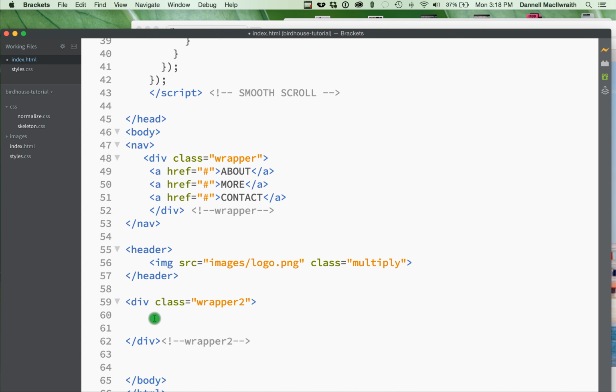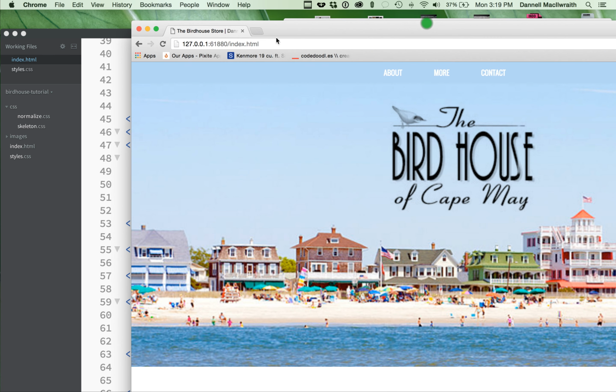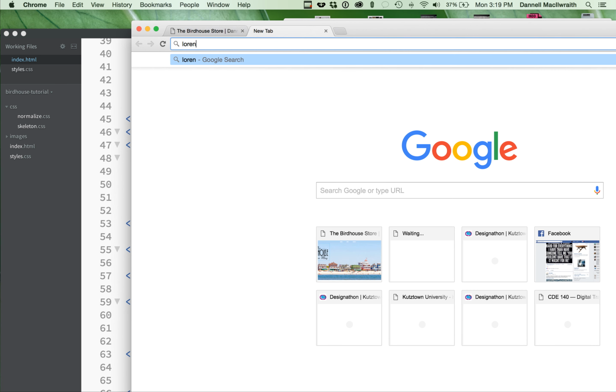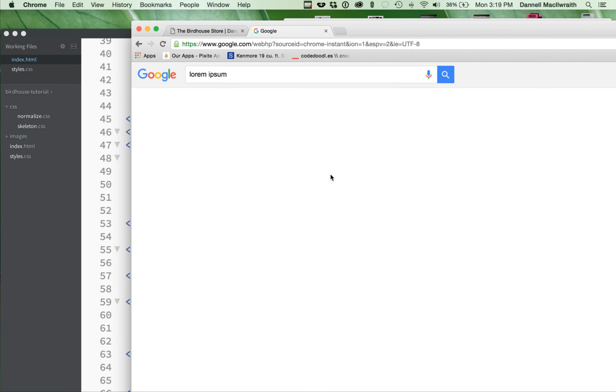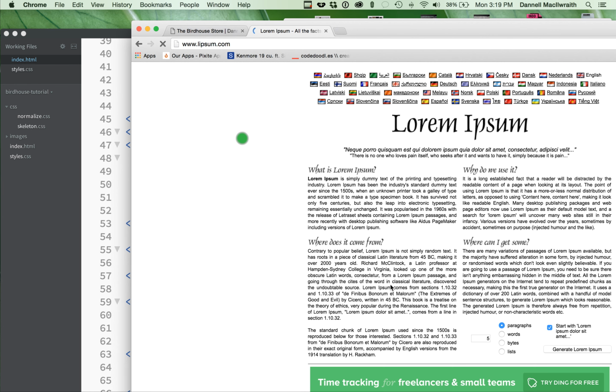And in the wrapper here, I'm just going to give it an H1. Bird is the word. And I'm going to give it 2 paragraphs. And it's kind of important to have these 2 paragraphs because we need some scroll, right? We need some scroll to use the smooth scroll. So I'm going to go over here and just do some lorem ipsum and get 2 paragraphs.